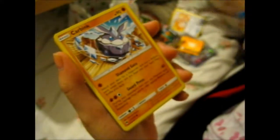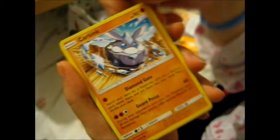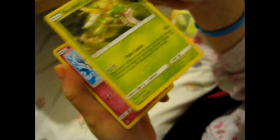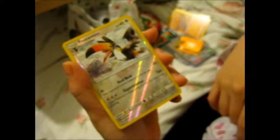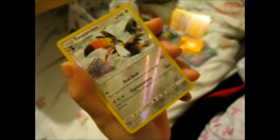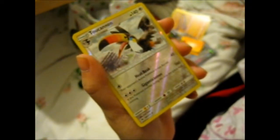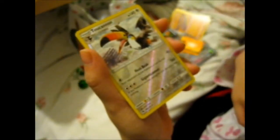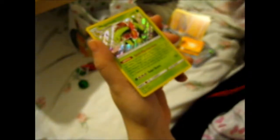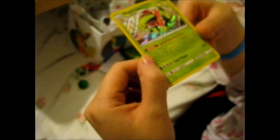Adventure Bag. Carbink. He's got like a little determined face on there. Ooh, Chikorita, so pretty. Scyther. Shout out to Fruit Breaker for some reason. Meryl. Onyx Burrowing, Toucan, and I don't really... It's a reverse rare, so that's okay, but I don't like him. He just doesn't look very nice. I mean, one of the first things that I drew in art class, when I was less than 7 or 8 or 5, I don't know, was a toucan. I think it was one of the easiest ones because the beak was most of the picture. And... Ooh, we got a Meganium. At least we ended on a holo, so that's nice.